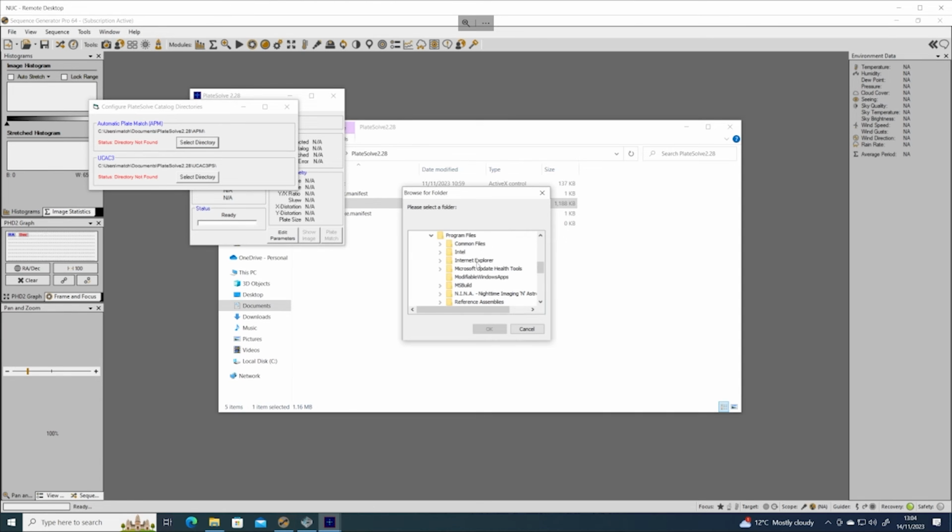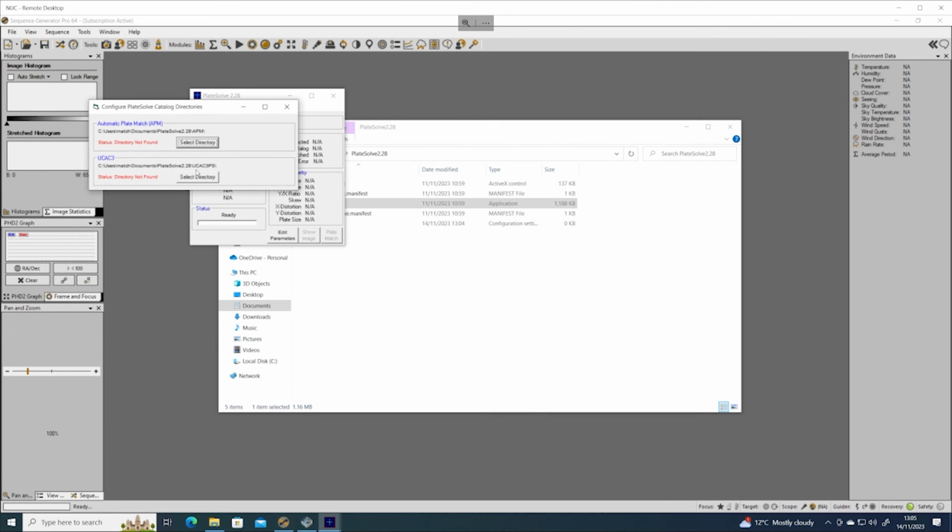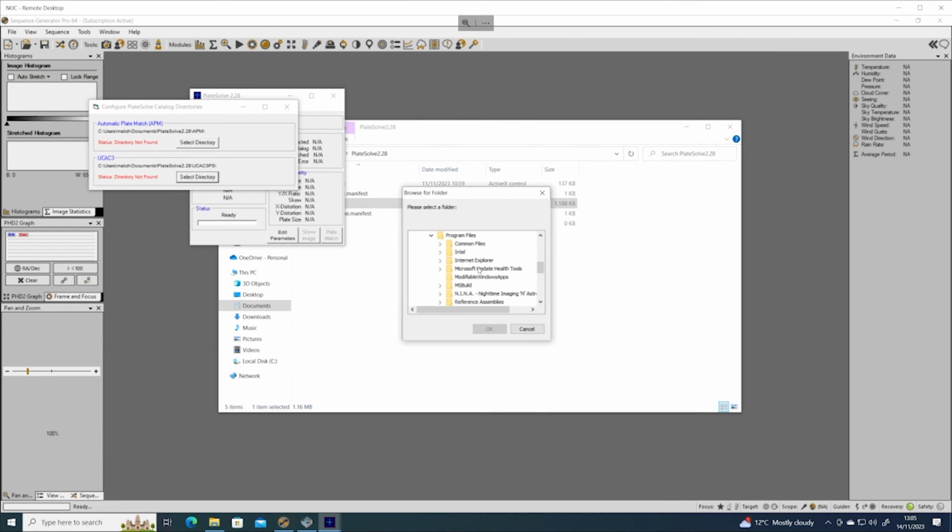It can't pick that up, so let's see if we can find it for it. Drive C, it won't be in program files, it'll be in users. Let's have a look. Oh, there's the UCAC3, so actually that's the one we'll do first. So cancel that, let's do this one because we know where it is.